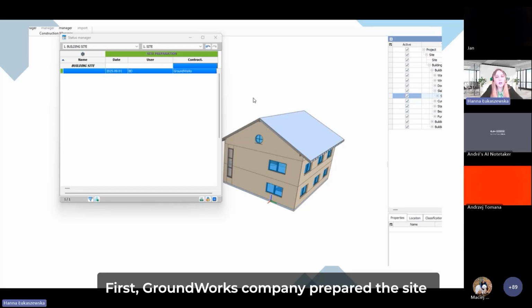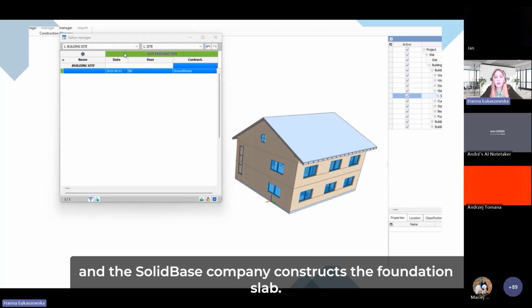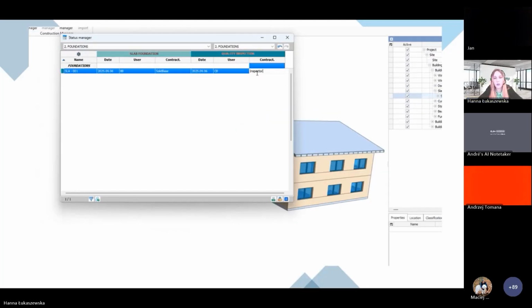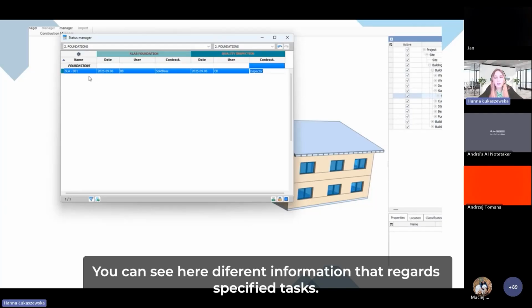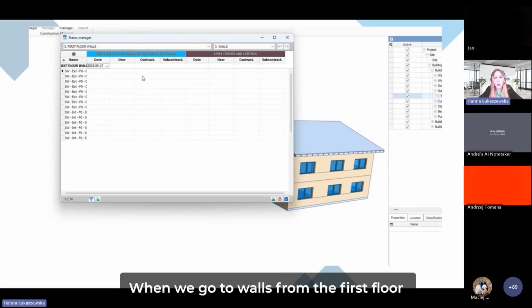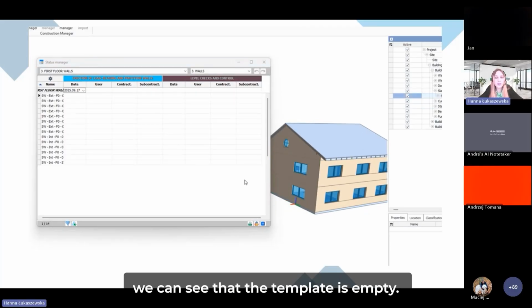First, Groundworks company prepared the site, and the solid base company constructs the foundation slab. You can see here different information that regards specified tasks. When we go to walls from the first floor, we can see that the template is empty.